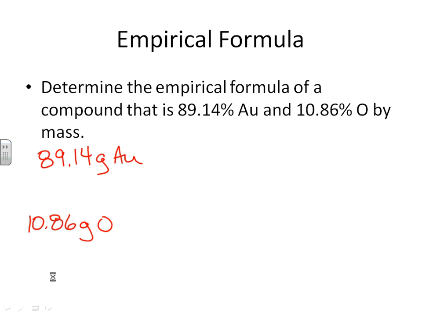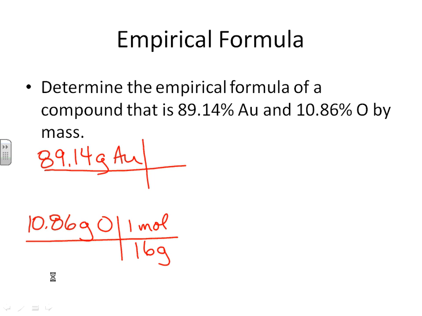But grams are useless to us in chemistry. The only reason that grams are at all useful is because they allow us to turn grams into moles. It's really moles where we get all our interesting and significant information from. So that's going to be our next step, turn grams into moles. We do that by dividing by the gram formula mass. Dimensional analysis, grams cancel, we get moles.